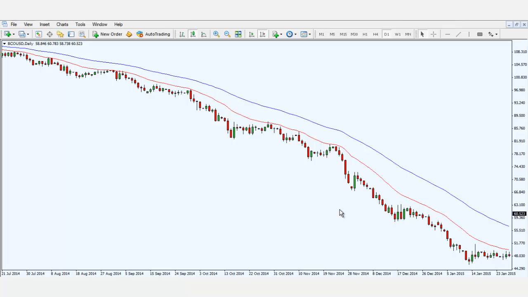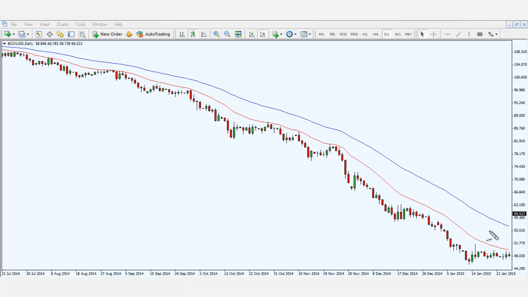Price has been respecting the 20 period moving average ever since, I would say, over here, right, July 2014 last year. So it made sense for me to use the daily ATR to trail my stops. No doubt that instead of the 4 hour I use on daily, I would actually give back a larger portion of my profits, but that was something that I was willing to gamble with. So okay, let's talk about my stop loss right now.